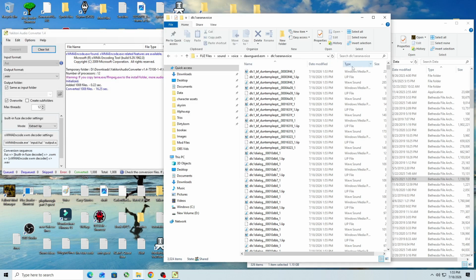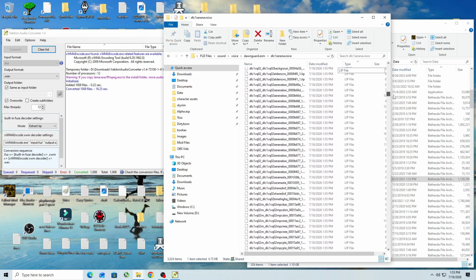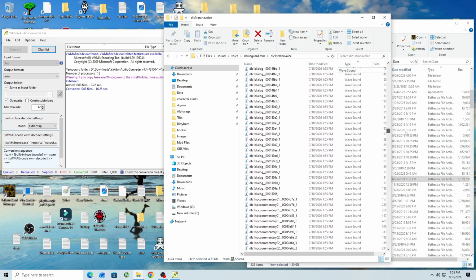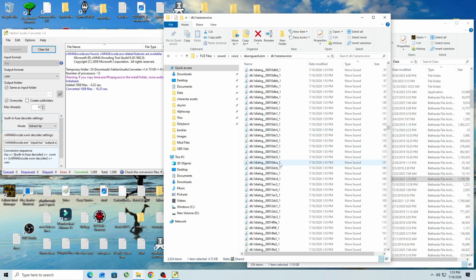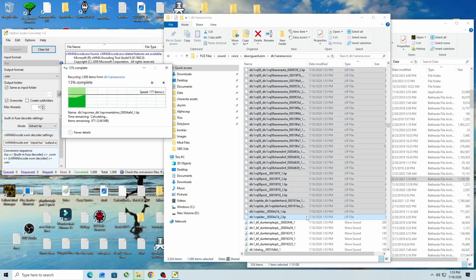So in this, if you don't know how to highlight this, right click here, make sure type is checked. Now click type here. And now what we don't need is any of these lit files. So scroll down to the lit files, stop. Oh, that's still a wave file. I guess I went way past it. Here they are. Hit Shift, highlight them, and remove the lit files. We're not going to need those.